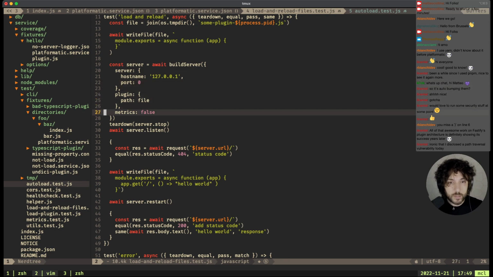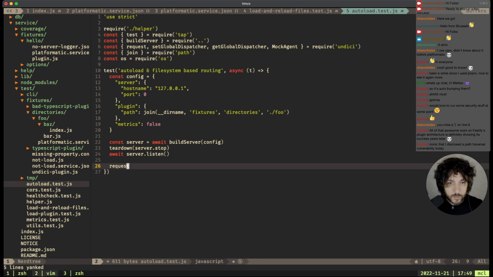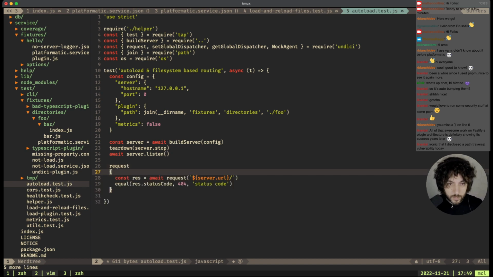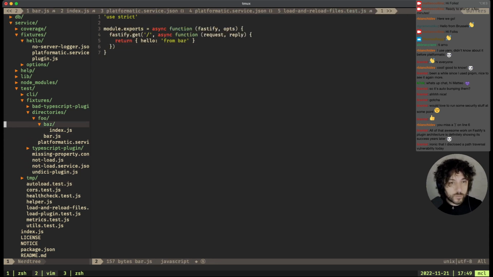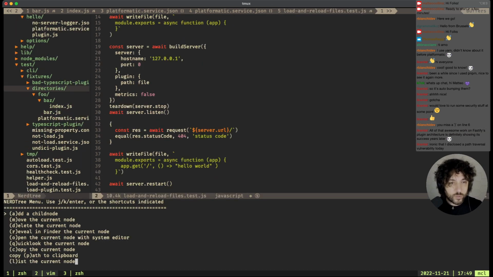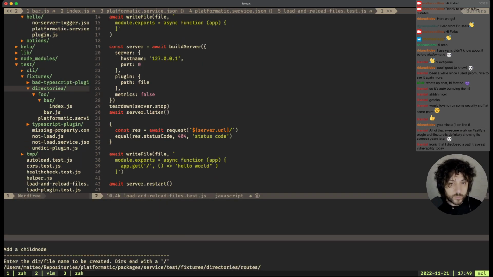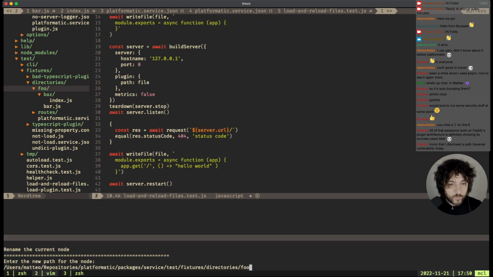and server.url. Okay, we have created a foo. Oh, made a mistake. I want to create a routes folder, and then let's move foo into a routes folder.